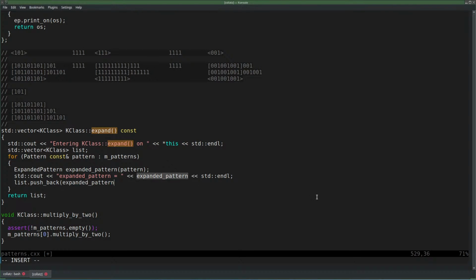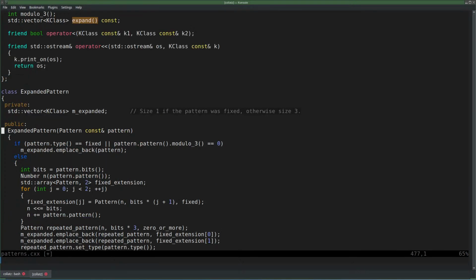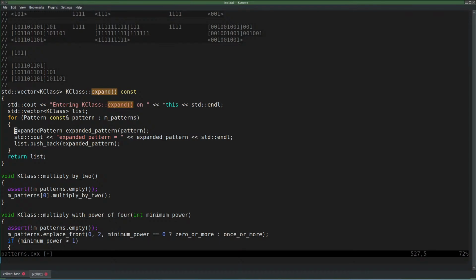It is not clear to me. Sorry, but expanded pattern is a vector of KClasses. Cannot just push that back. Oh, I can.